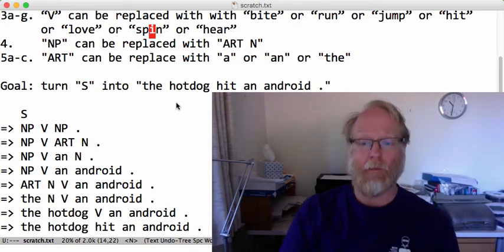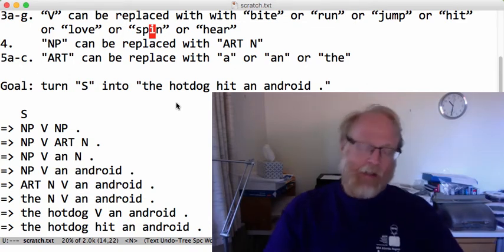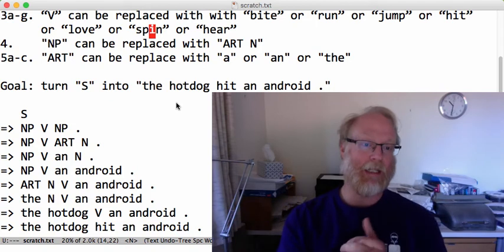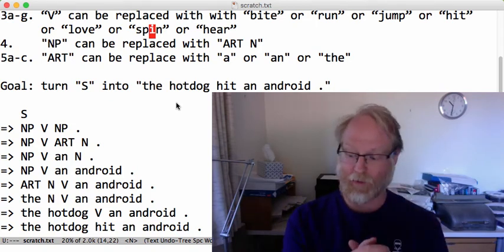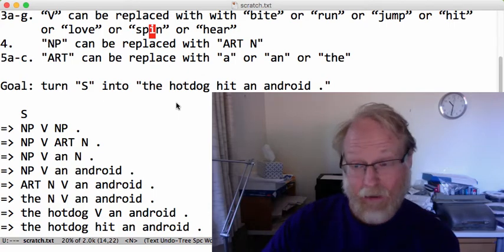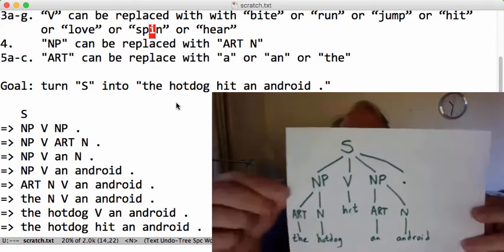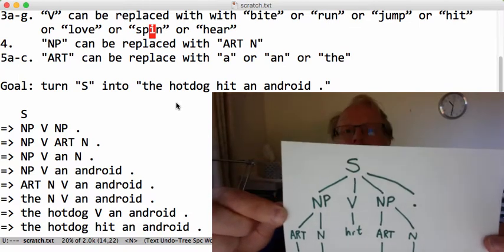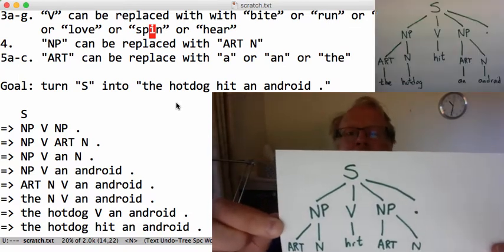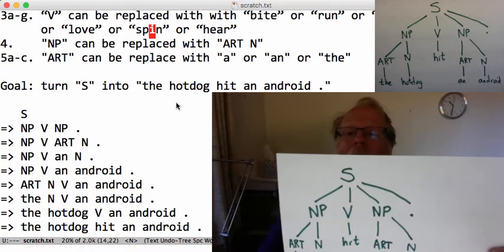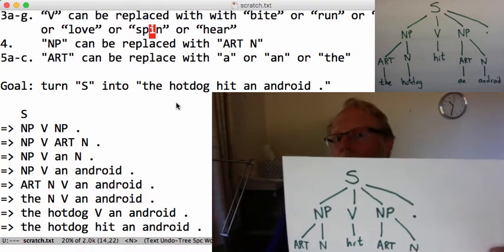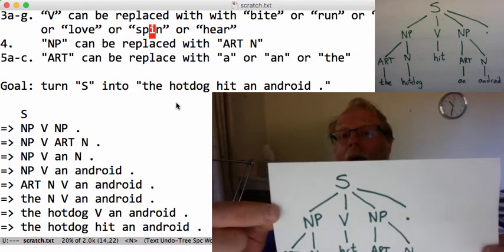However, there is another way of representing this information of how we go from S to the final string, and that's called a syntax tree. And this I would do by hand. A syntax tree is going to be something that looks like that. We'll have S at the root. That's whatever we started our derivation from.